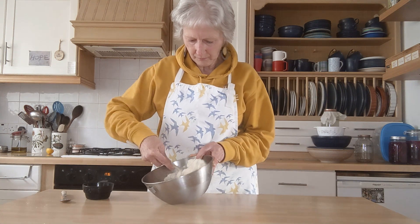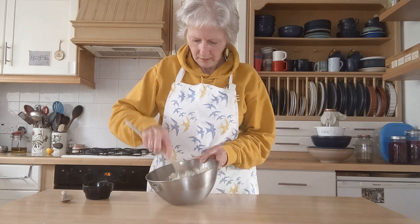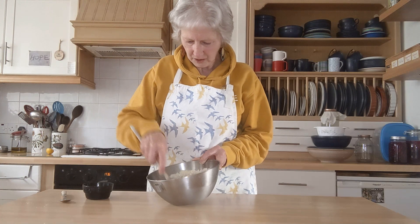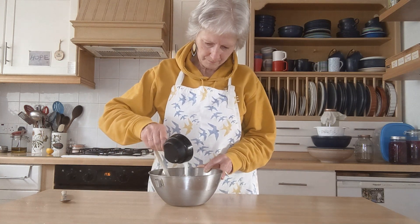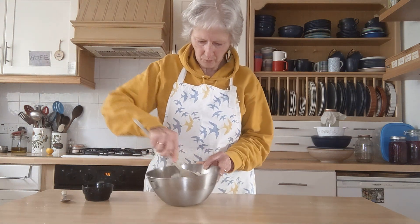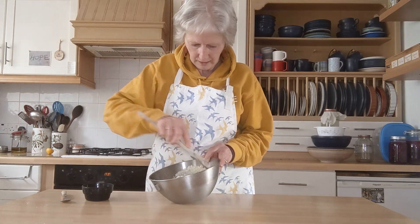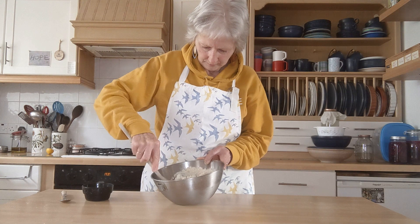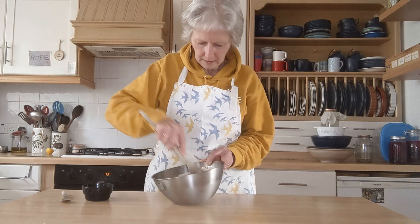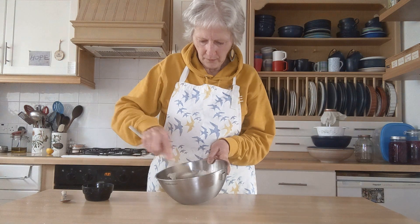It's a bit too crumbly. I think I probably need to add a little bit more. This is still quite cold as it's come out of the freezer, so perhaps that's why it's not taking it up so well. So I'm going to add some more whey. I've got most of a half a cup of whey there and you can see it's beginning to stick together nicely. When I've made this I will keep it in my bowl, stand it on the countertop for 24 hours, and that will ferment the almond flour.